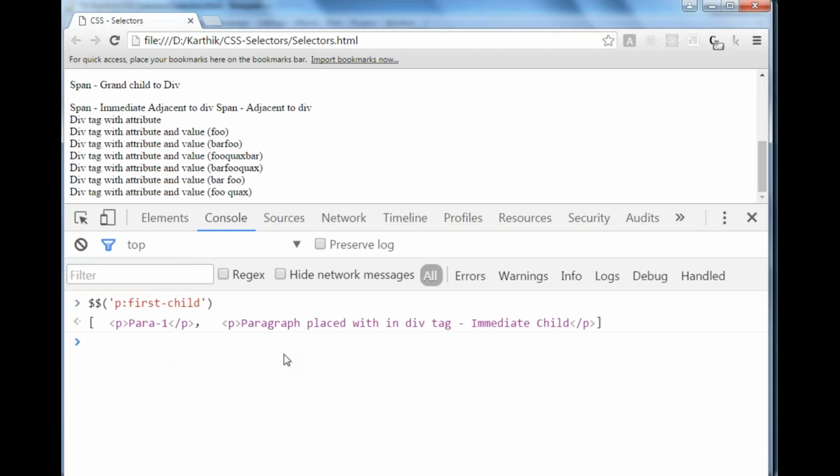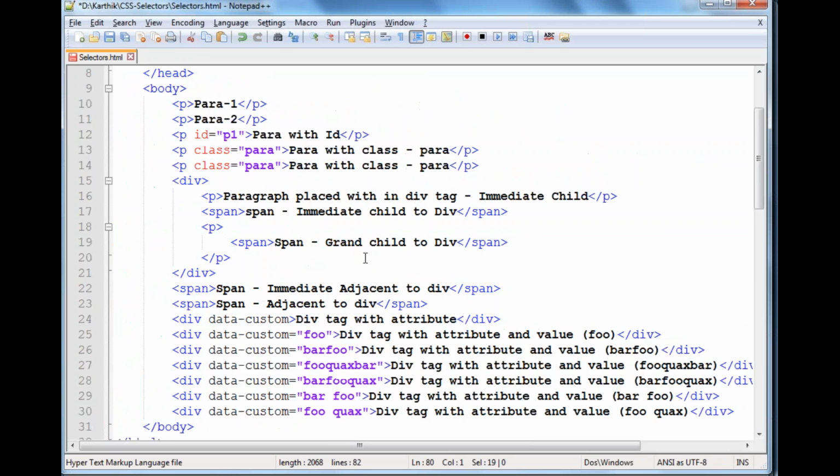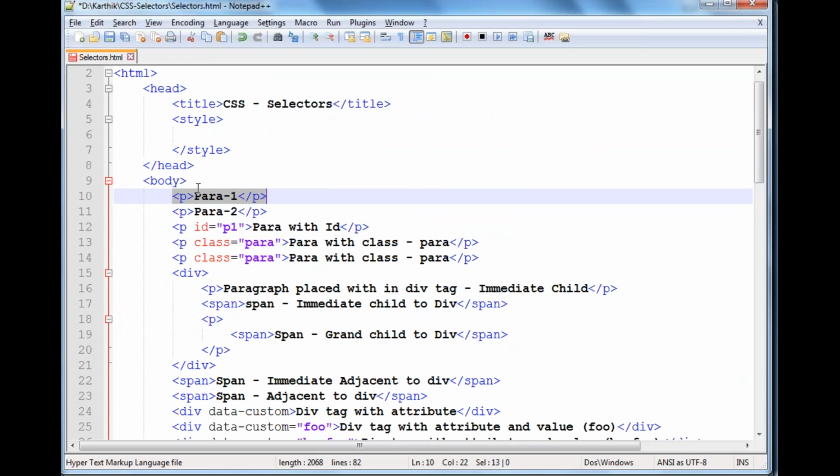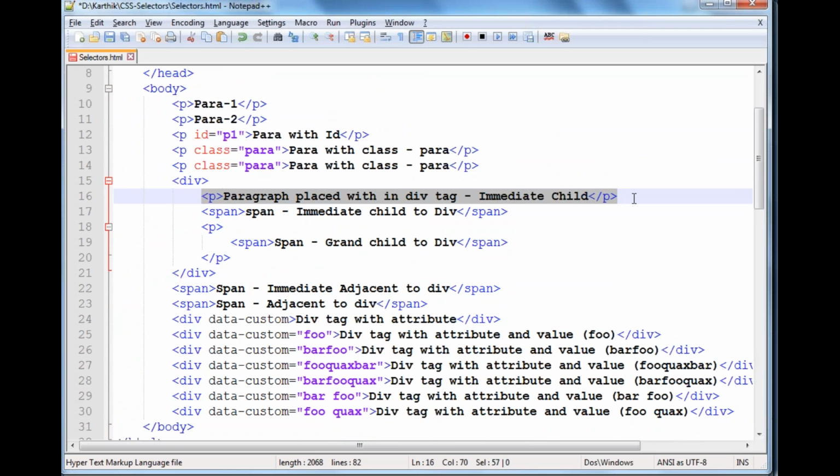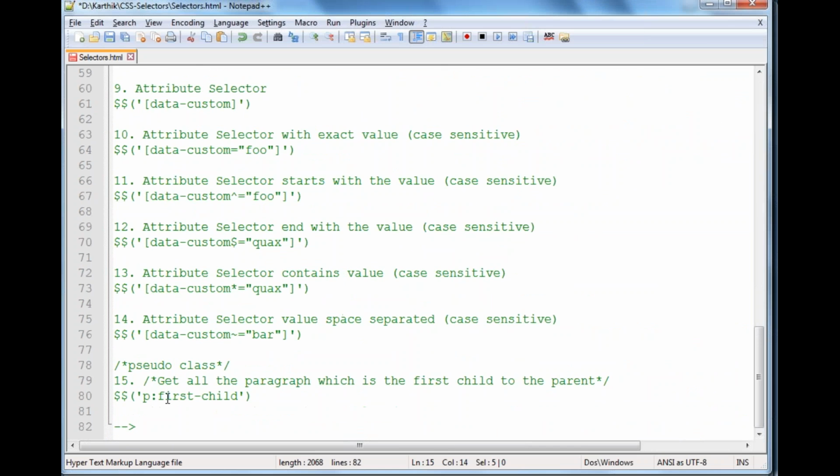So we got two items here, that is para 1, which is actually the first child. On what basis is this the first child? This is the first child for the body tag, and this is another paragraph, once again a first child for this div tag. Other than that, there is no paragraph. So I have given the option paragraph, get the first child.